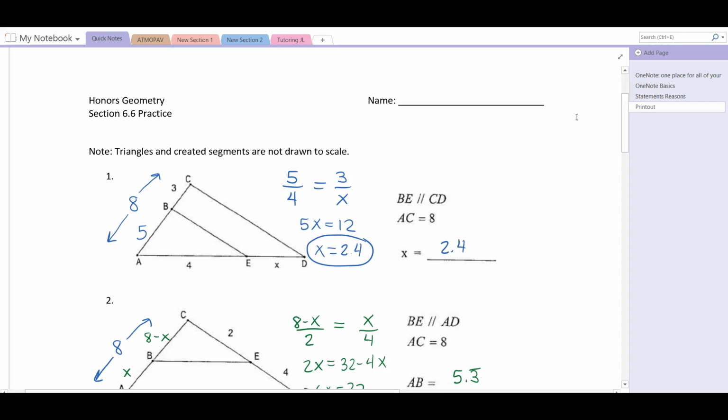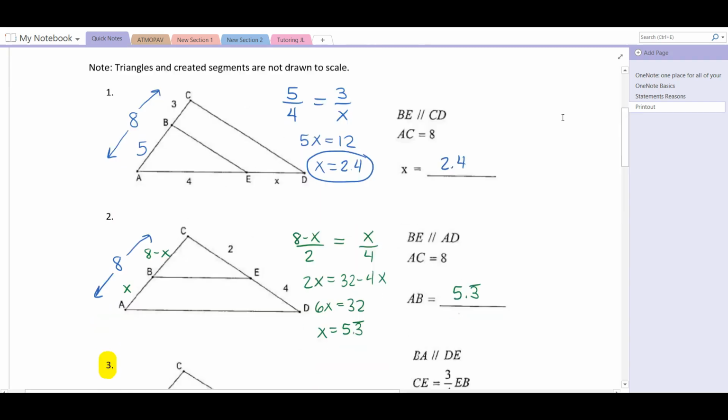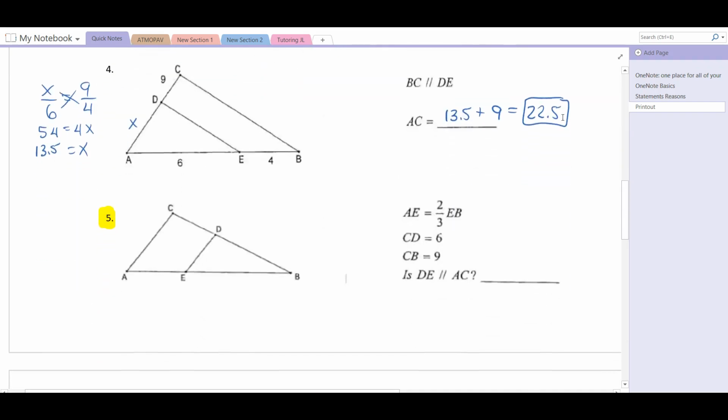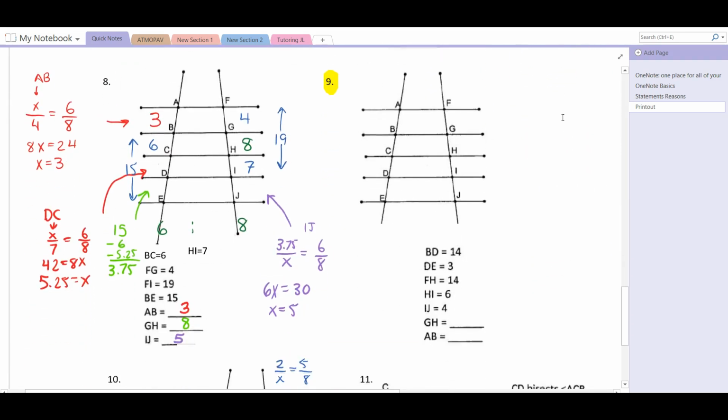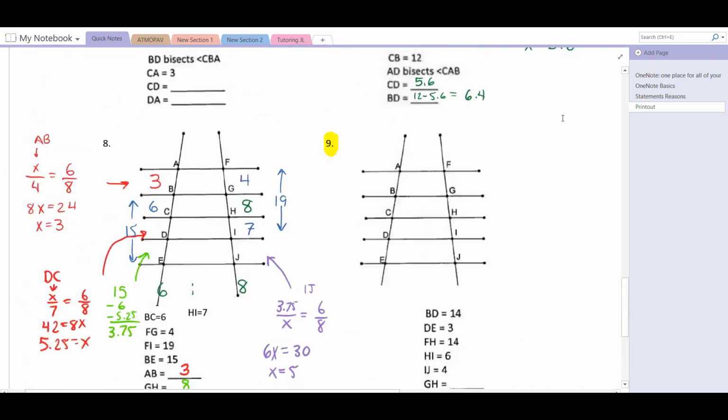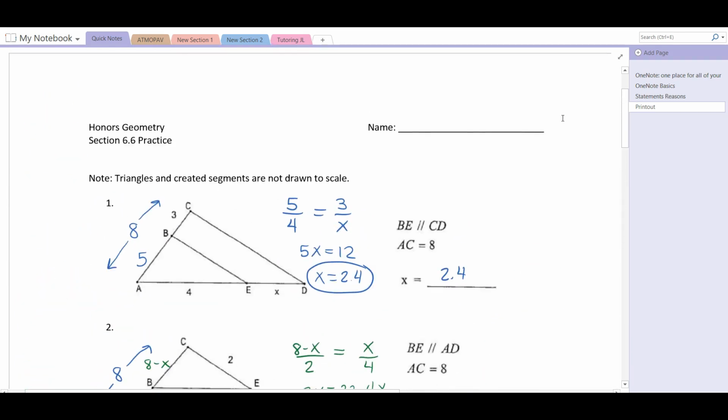Hey guys, this video is going to take a look at the 6.6 practice and provide answers, and I'm going to walk through 4 of the problems from this as well, especially if you are someone who needs some help. So the 4 problems that I'm going to be going over are number 3, number 5, number 6, and number 9. So feel free to skip ahead to those portions of the video depending on whichever one you might need help with.